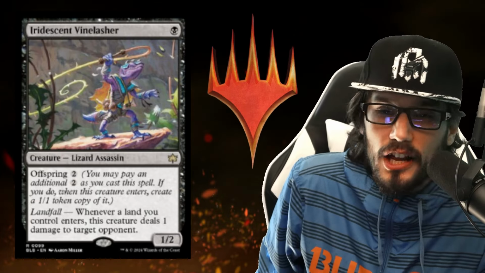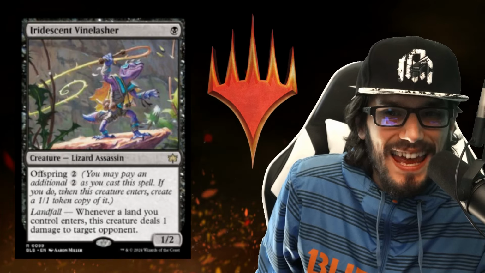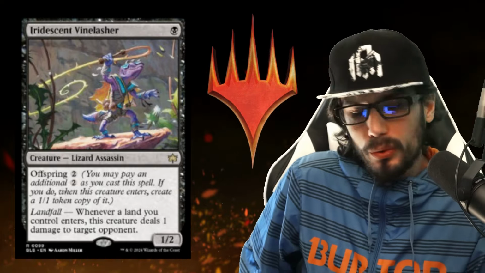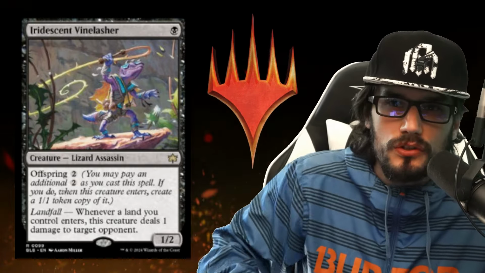But the Vine Lasher is looking real good. That is fantastic. Specifically, you know, if now you're playing multiple lands per turn, things like this, right? Whew! Multiple copies of this with multiple lands per turn that already deal damage. Just stop it.